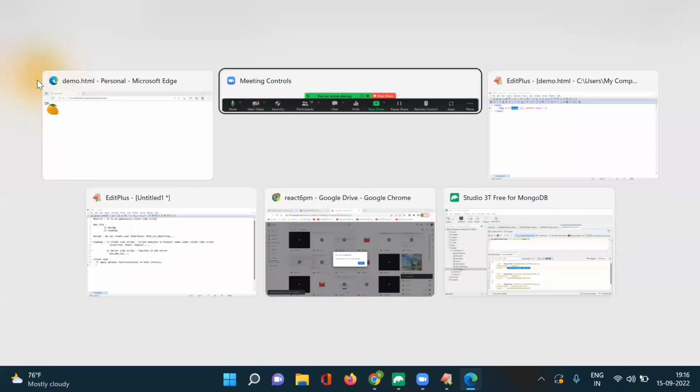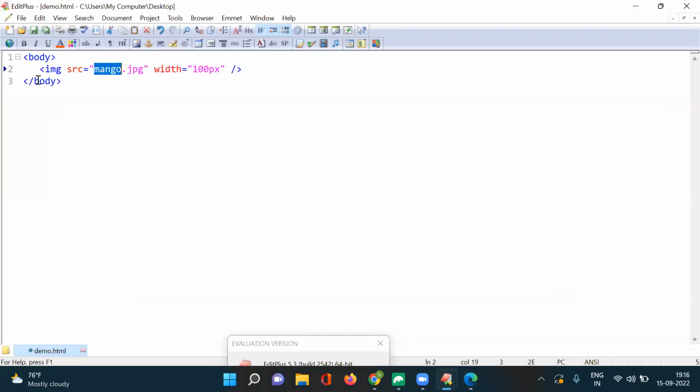So what are the properties I have given in the design time? Those properties are applied, width and SRC. Now this is runtime. In runtime, these properties will not change. Now my requirement is I want to change the properties of this control at runtime. For example, if I click on this control, what is the source we have? Mango.jpg. That Mango I want to change as Apple. Then it is possible by using JavaScript.